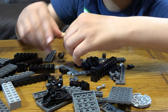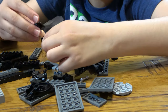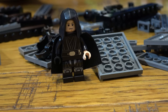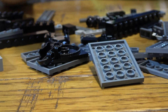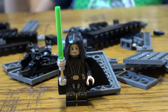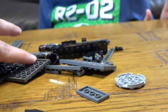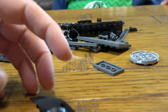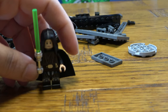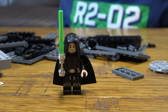He has two faces — this face and this face. I kind of like the other face — a bit of a mean face. Let's give him his good-looking lightsaber. If you don't remember in the movie, the reason why he has one black hand and one tan hand — I don't want to spoil it, but he lost his hand fighting his dad, Darth Vader.